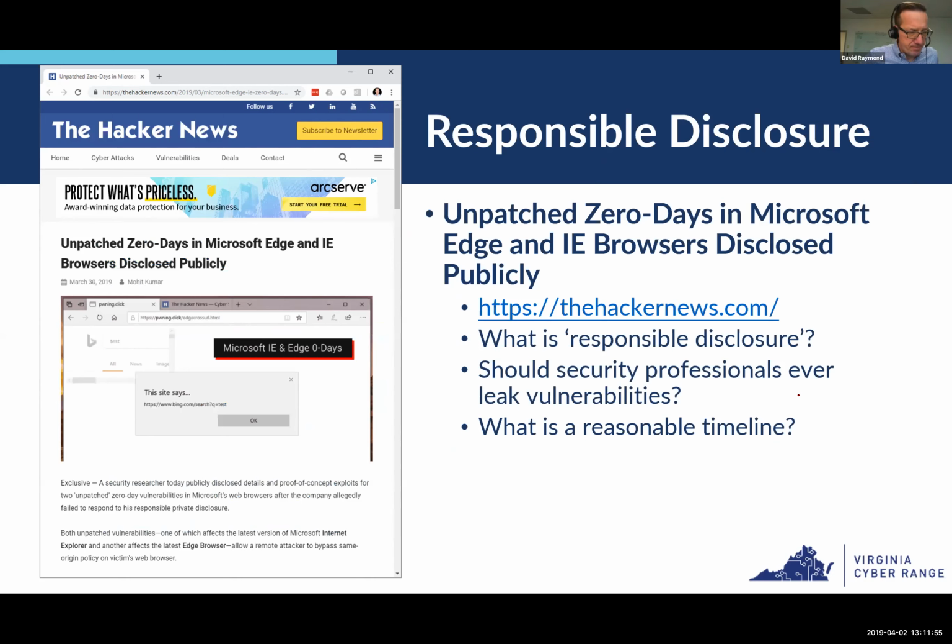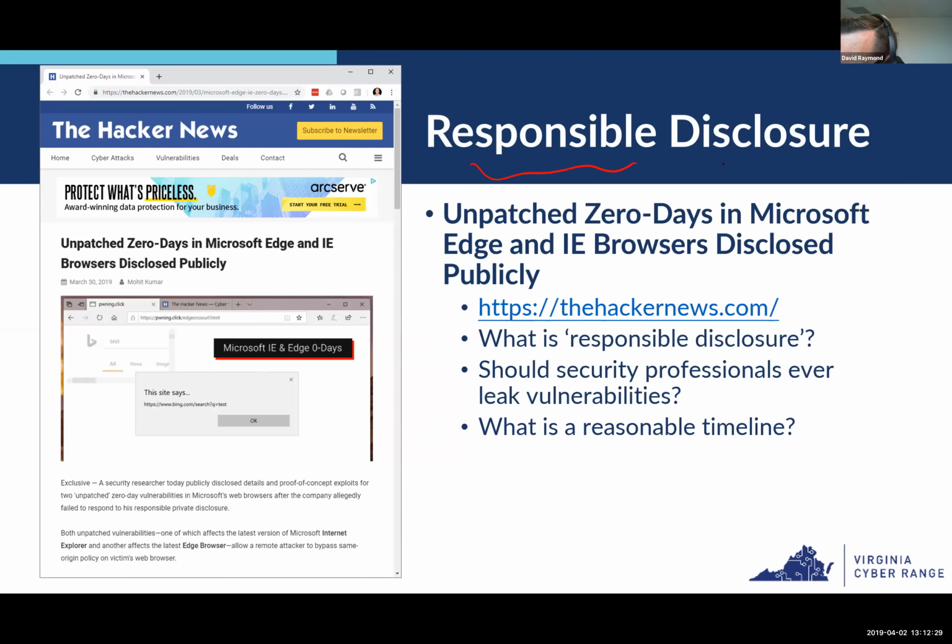So there's, I think he's a student, a 20-year-old student who found some vulnerabilities in Edge and Internet Explorer related to cross-site scripting attacks, and the story is basically that he informed Microsoft of these vulnerabilities 10 months ago, and that Microsoft hasn't done anything to mitigate. And so now he is basically announcing these to the world under this notion of responsible disclosure.